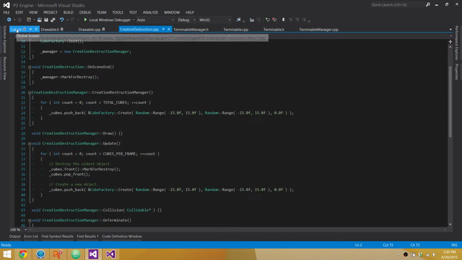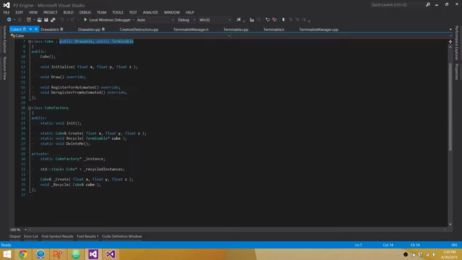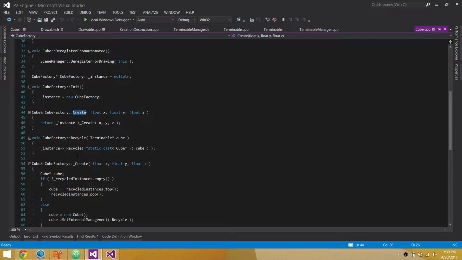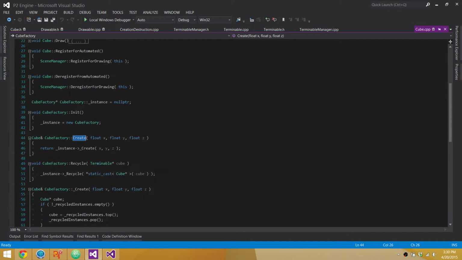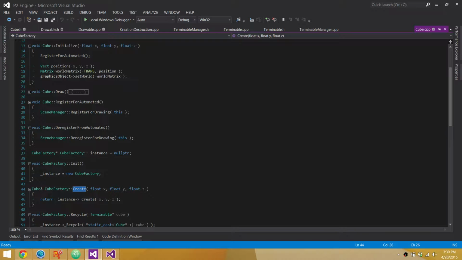The majority of the functionality here was when you enable. Let's see if we go to cube, cube.create recycle. Oh no, I bet it's in... yeah, here we go. So register for drawing. The majority of the time was being spent somewhere in here. When I created however many cubes every frame, register for drawing would go to the drawable manager and append it to the end of the list of drawables so that all the cubes could be drawn every frame.